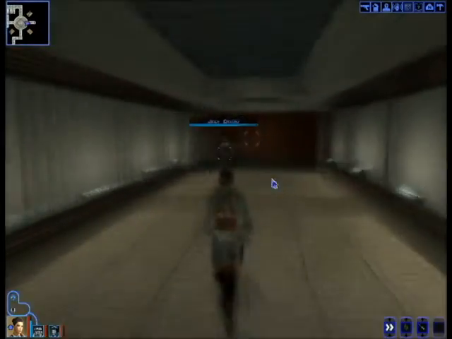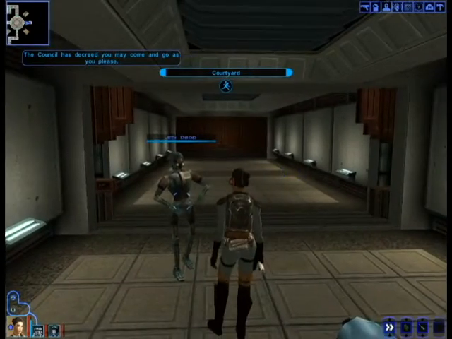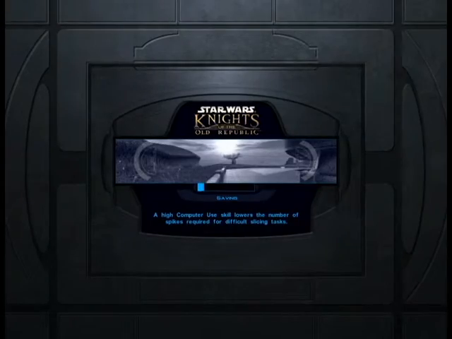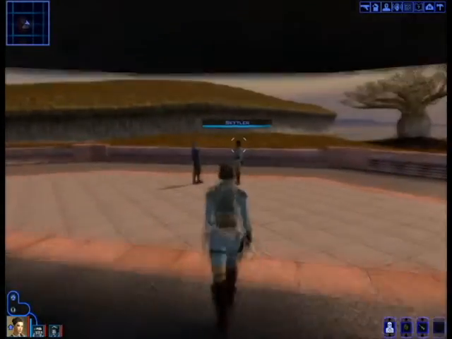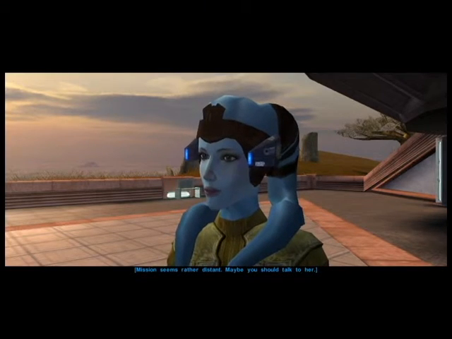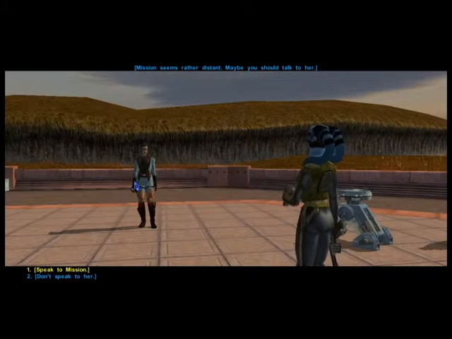By the way, you can see that I'm running quickly. That is the most important thing in the game. You may come and go as you please. Most important thing in the game is to be able to run fast because it is a long game, and there's a lot to do, and getting worn down with running is not optimal. Now, as we're on our way, there are people that will want to talk to us. First of all, it will be Mission, so let's find out what she wants to talk about.